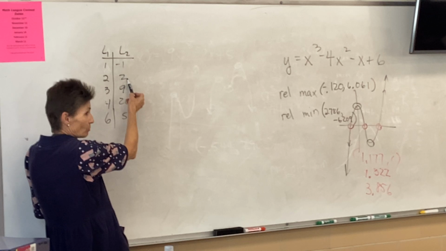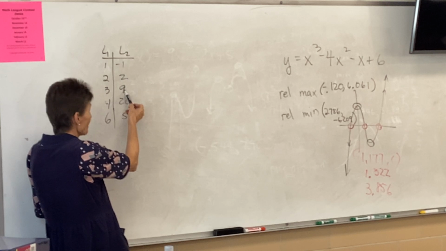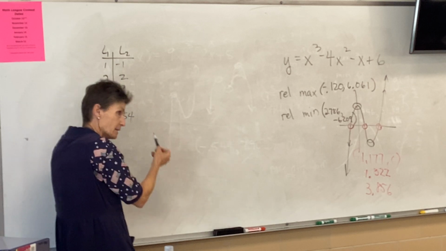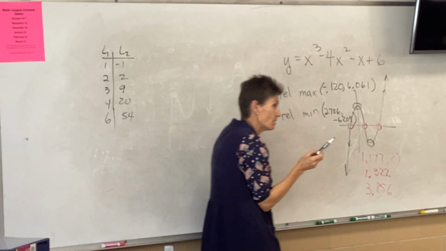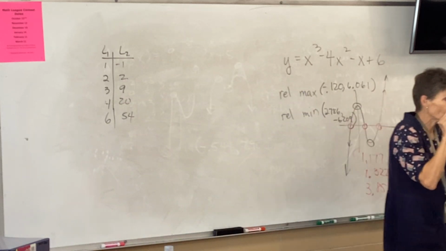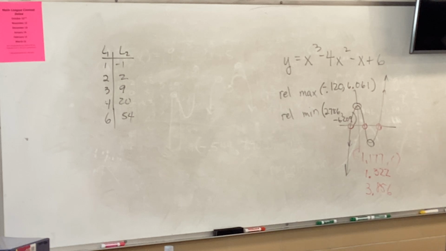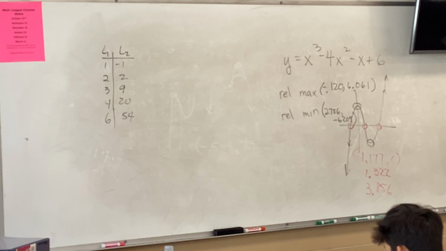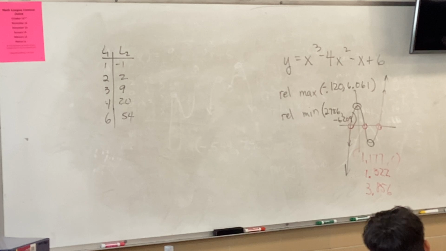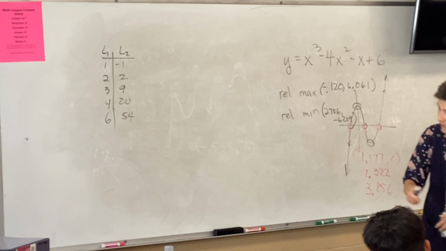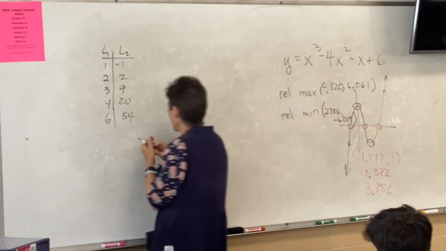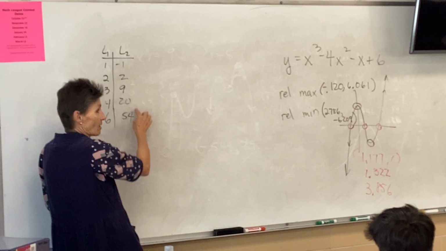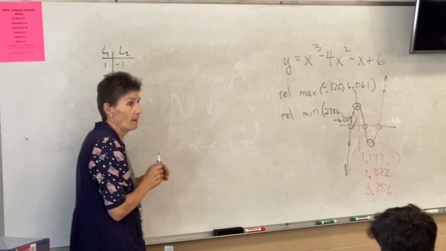This one goes up by 3, and then this one goes up by 7, and this one goes up by 11. That is not linear, because if you are linear, rise over run is the same. So they would all have to be going up 5 or something. So my choices are it's a line or it's a parabola. Looking at how varying these are, I'm going to think it's a parabola.